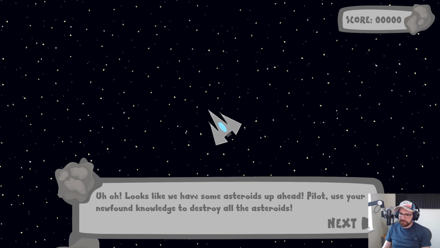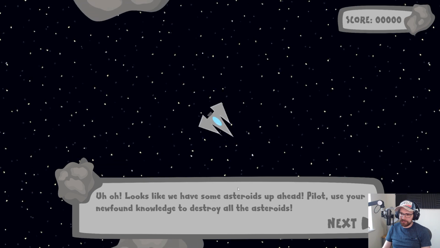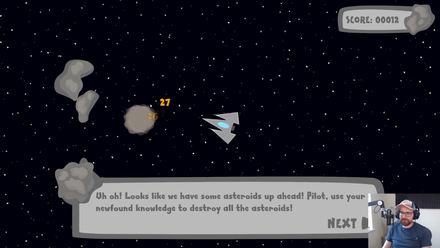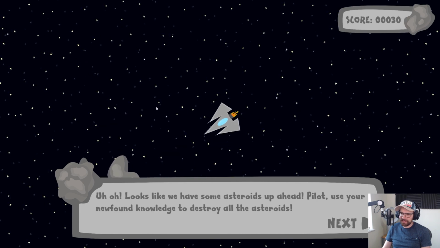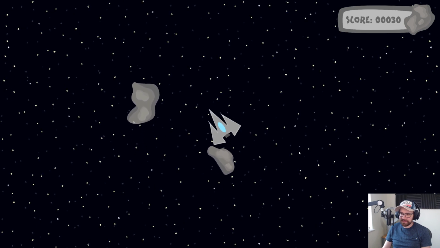Looks like we have some asteroids up ahead. Oh, there's asteroids right there. Use my knowledge to shoot asteroids. Okay, let's shoot them. Let's hold down space. Nice battle text. I like that. Next. It is neat.